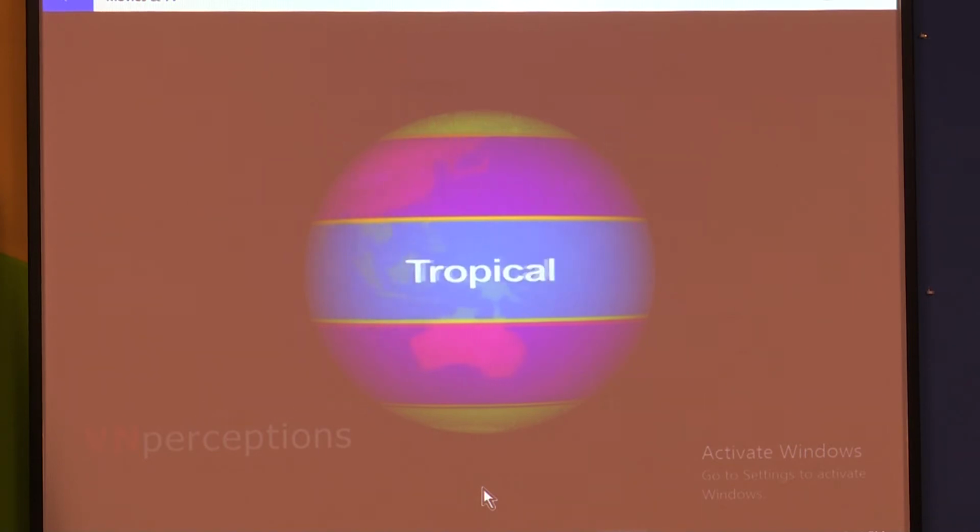Now in the tropical regions, summers are very hot and winters are mild. Similarly, in the temperate regions, like in India, Delhi lies in the temperate region. So in the temperate regions, summer as well as winter both are extreme.